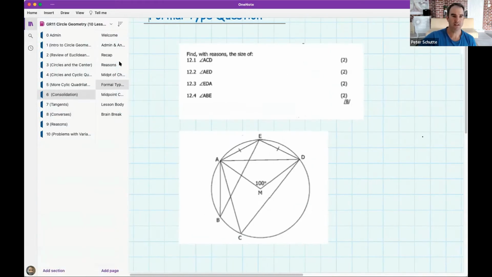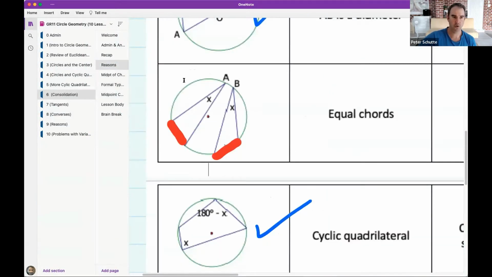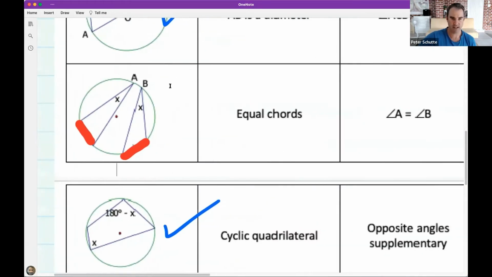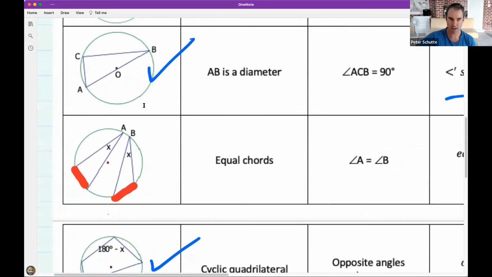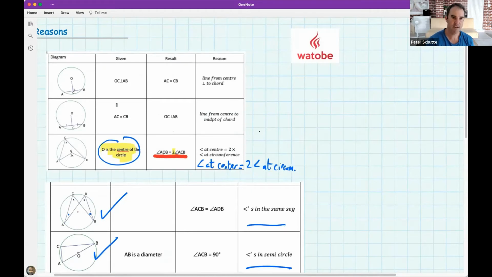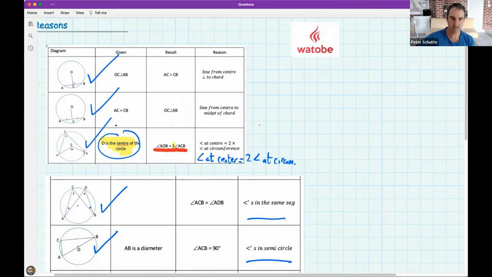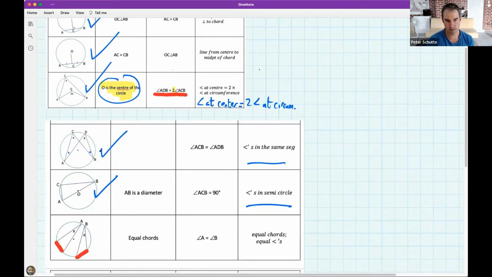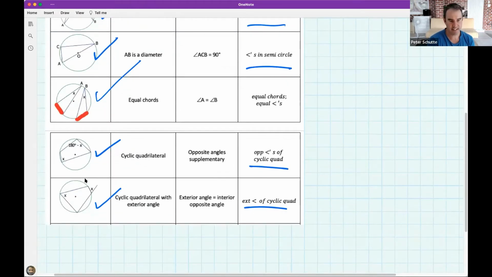Before we go to an old exam type question, I just want to show you what are the facts that we have in our brain to deal with so far. I'm going back to my very first page. So I love, Miss Anya, what was it you said? It was like the T shapes. We have the T-shape facts. We have the arrowhead facts. We have the butterfly. Then we have the semicircle, the equal chords, and the cyclic quads.